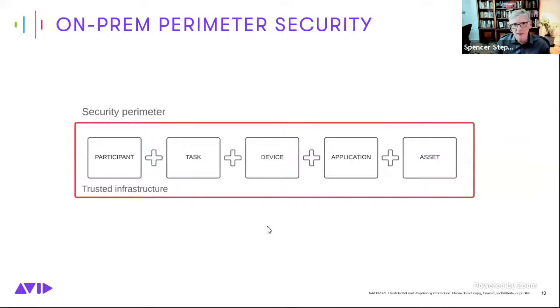Okay. So the thing about this is that when you look at the way we do security in production at the moment, it's being done in a facility, and that facility has got a security perimeter around it. So everything that's part of a workflow, participant, the person doing it, what they're doing, the device they're doing it on, the application they're using, and the assets that they are doing it to, is all within the security perimeter, and the infrastructure itself there is trusted. All very well and good, but this doesn't really work very well when you go to the cloud. And in fact, even today, it really only works as well as your security perimeter. And we've seen lots of issues with that, particularly over the last couple of years.